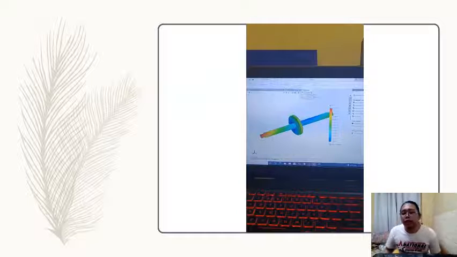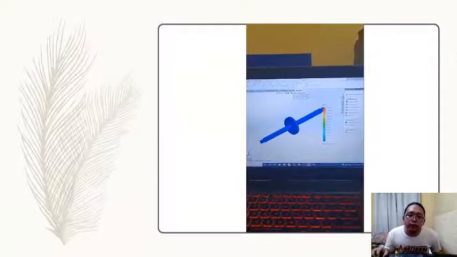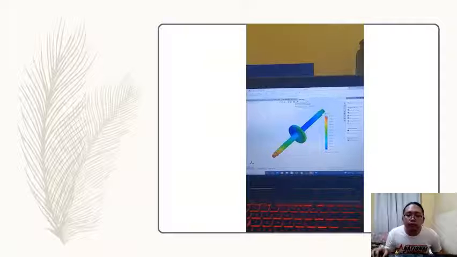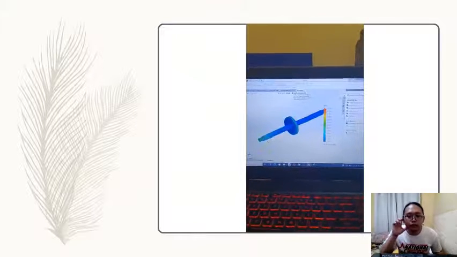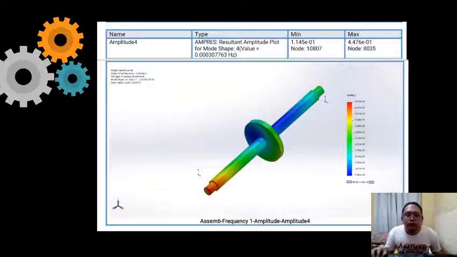As you can see, this is the fourth simulation for the no load and no bearing supports. As you can see the movement of the video. So here's the report paper. The most affected part is one area, while there is some effect on the other side. On the right side of the shaft, it's green level, while the most unaffected is just the middle of the shaft.